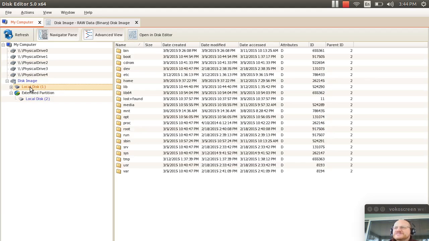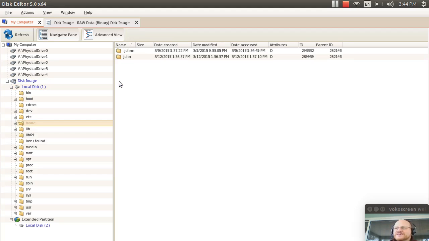So from this tab, I can actually browse into my file system if I so choose. So for example, if I click on Home, I will see John, and then I will see this hidden folder, .john with two N's. We already talked about this, and this is something an attacker did in order to try to hide a home directory.